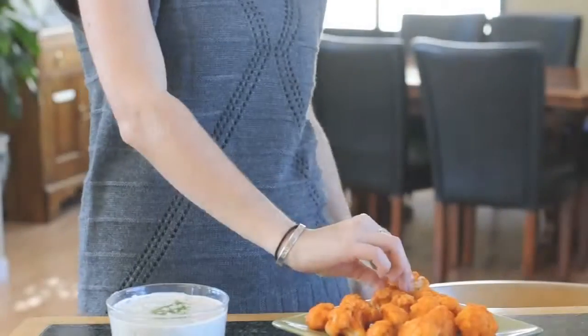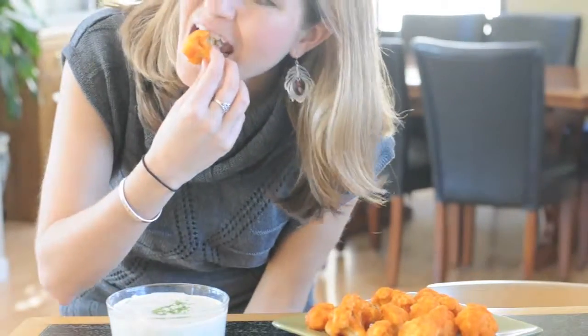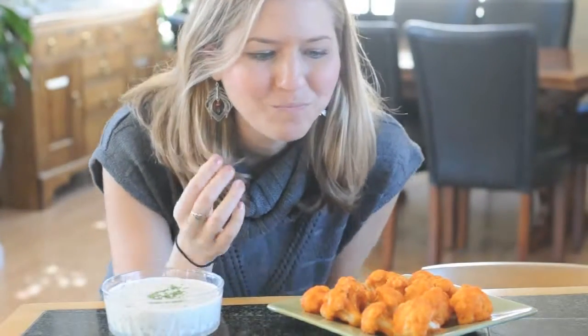You're done! This makes a thick and creamy ranch dip, but if you want more of a ranch dressing, you can simply add some non-dairy milk. Mmm, so good! You've got to try this!